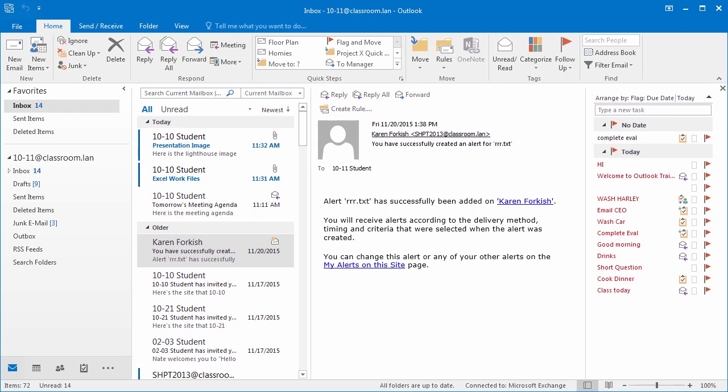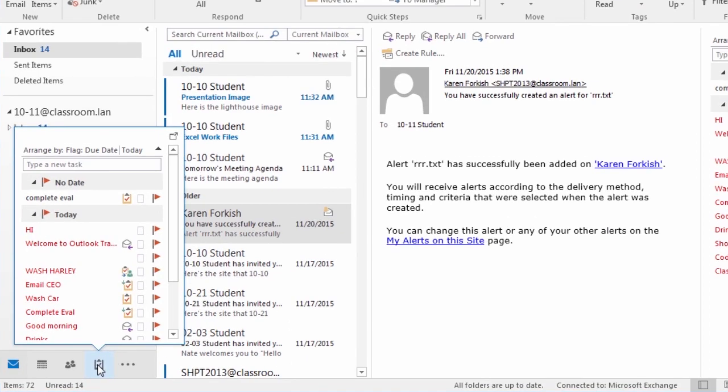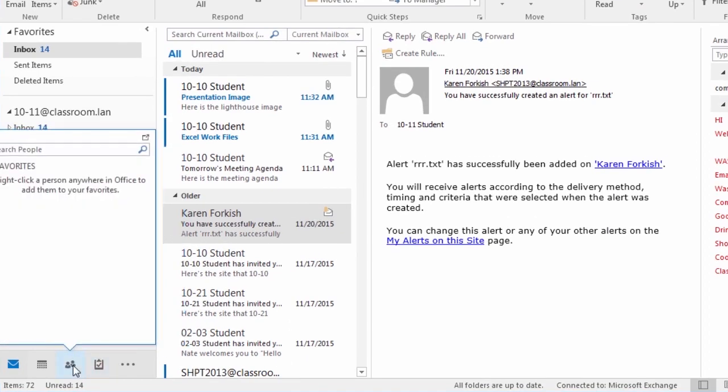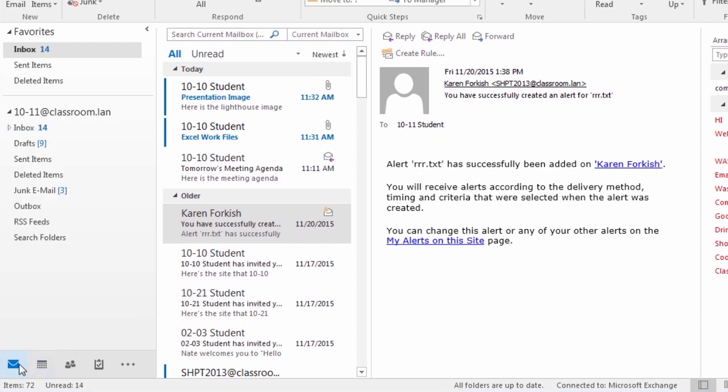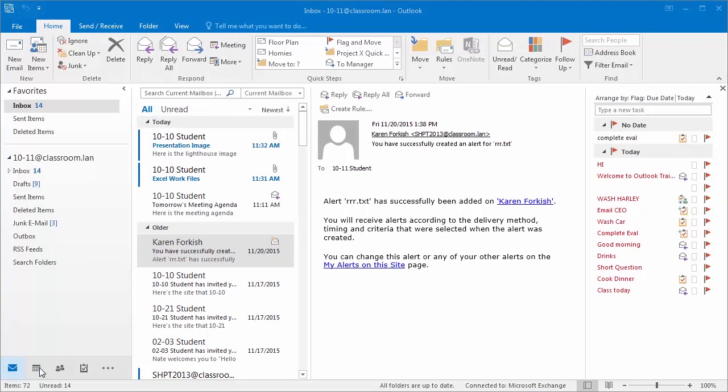Outlook is made up of 4 main parts, and that includes mail, calendar, people or contacts, and tasks. We navigate through the different sections of Outlook through the navigation pane. And one of the really helpful features that we have available to us is called peeking. If I hover over these different sections, it gives me a little preview.